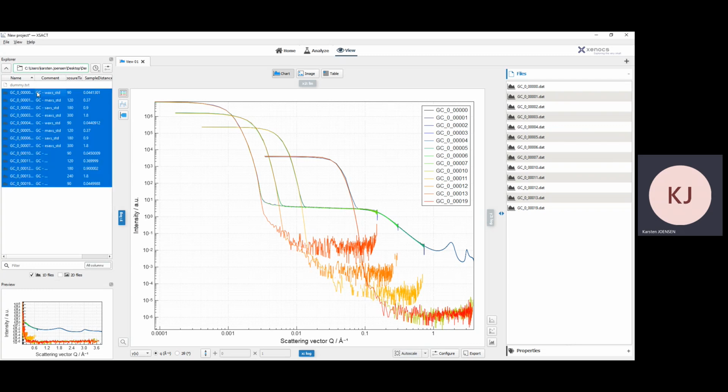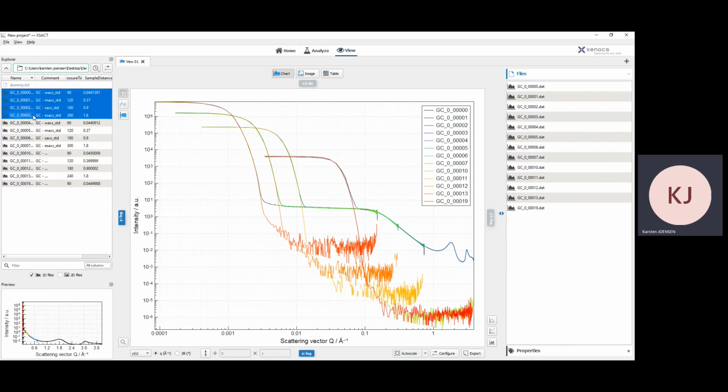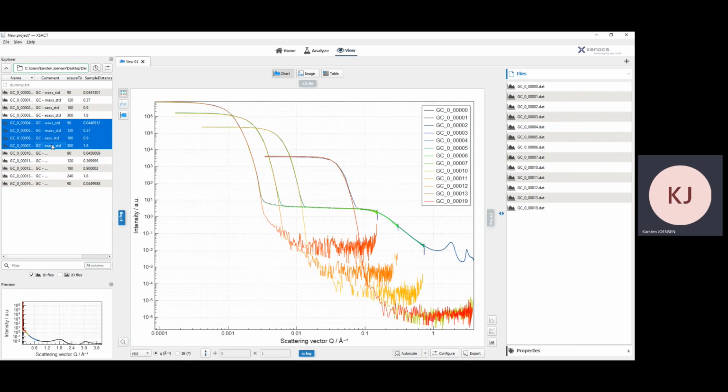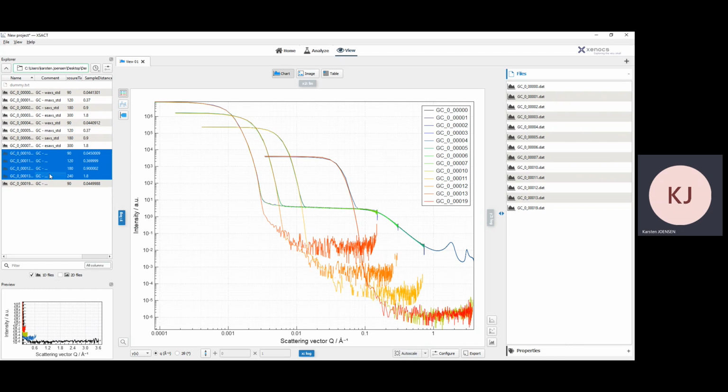And what we have is 4 measurements measured in WAXS, MAXS, SAXS, and ESAXS, the 4 standard positions that we use in the Xeuss 3, and different detector distances, and different measurement times as well. Then we have a repeat again, so double the data, and then we have measurements of the direct beam without any sample. There's an additional measurement down here that came a little bit later, but this is, let's say, a typical measurement series, covers a very large range.